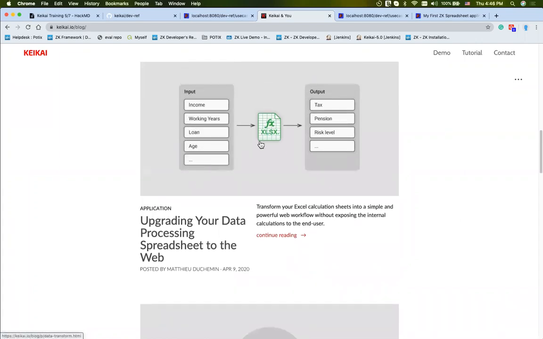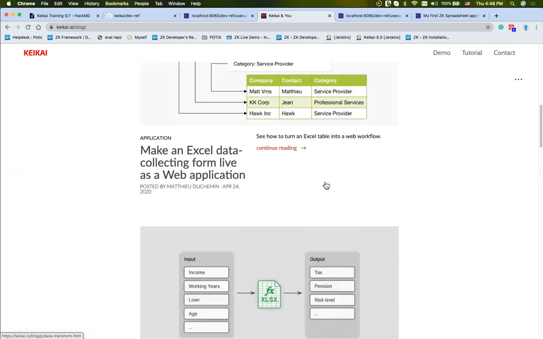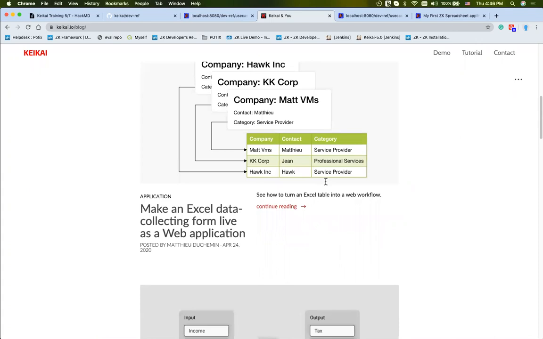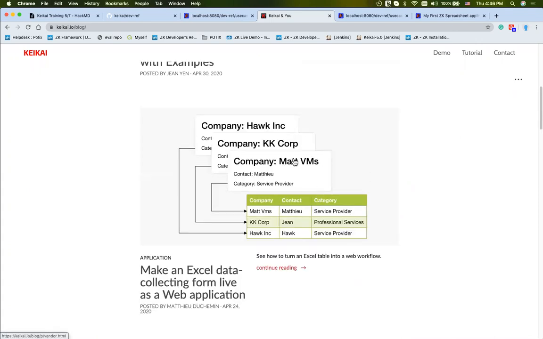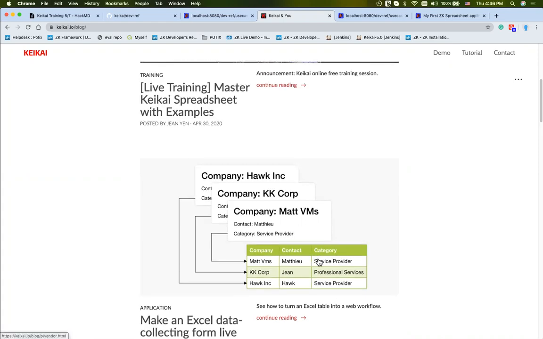You can input some data, process it, and produce some outputs with Keikai. This is also another use case. Or this is another case: you type something and convert it back into a table. We extracted these from some use cases and simplified them. So you can check these articles, and maybe some will fit your use case in your company.